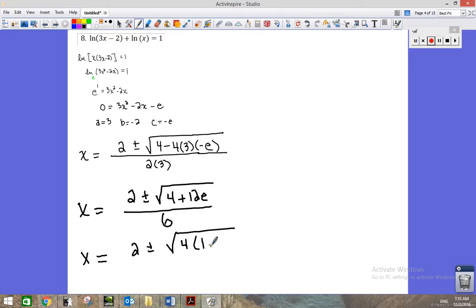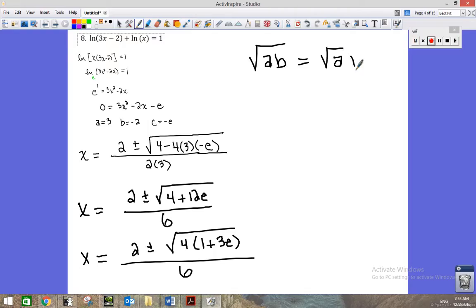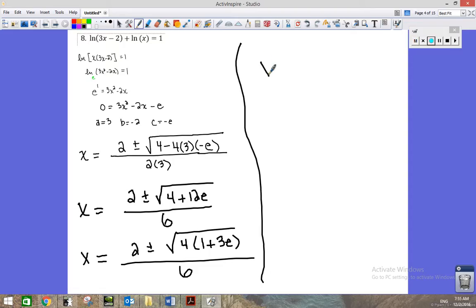And the only reason that I'm interested in factoring that out is because now I have a property of radicals that says if you have a product, you can take the square root of the individual factors. So why is that helpful? Well, because the common factor was a perfect square. So I have this numerator that has a first term of 2, and in the second term I can break apart this multiplication. I can take the square root of 4, which is 2, but I can't really simplify the square root of 1 + 3e.